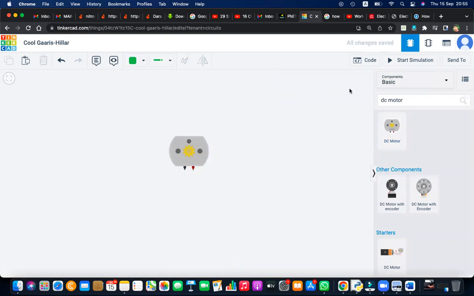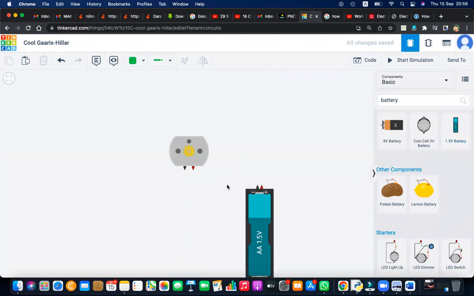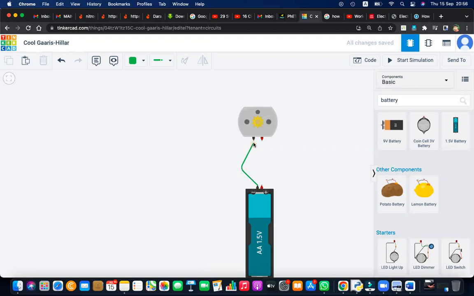And this time I'm using a battery. So let's use a battery. Prefer to have two batteries. 1.5 volt is also enough. This is a small battery. So let's connect the poles, negative to negative and positive to positive. Let's play it and you can see it rotates, right? So which direction does it rotate? Clockwise or counterclockwise?